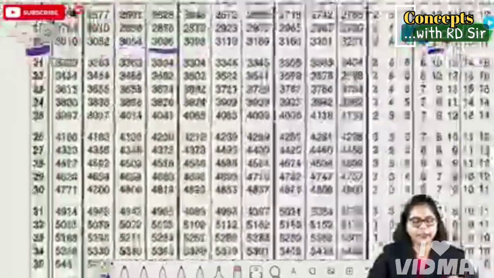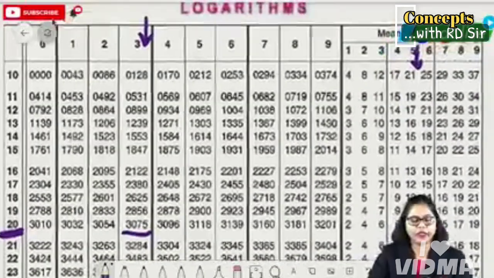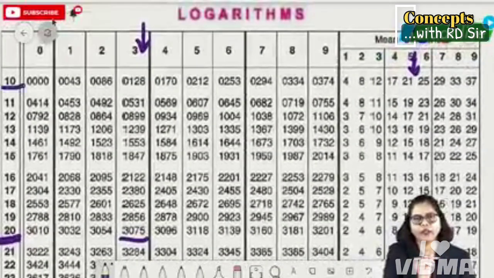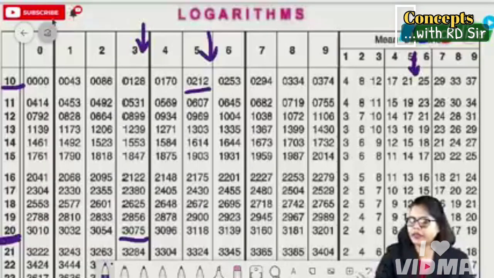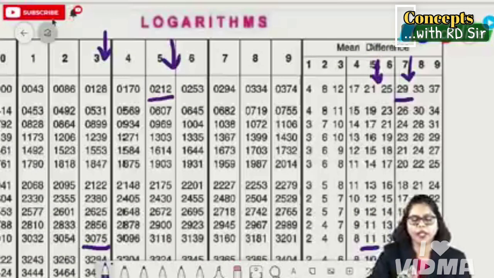So logarithmic table में ओपन करो 10, 5 and 7. तो ये रहा नंबर, ठीक है? 10 नंबर मिल रहा है सबको 10 बराबर. फिर 5th कॉलम में जाएंगे हम. 5 क्या है? ये नंबर है. Then 7 मतलब किसमें आएगा? मीन डिफरेंस. ये रहा नंबर. Okay, so 29 I am going to add to this number 0212.